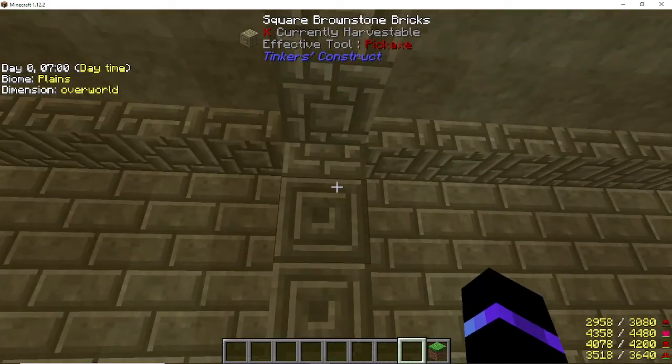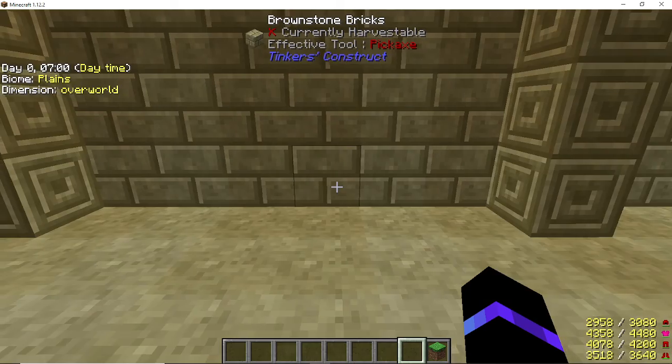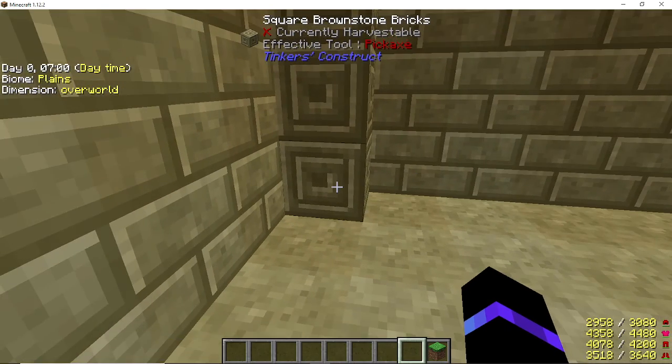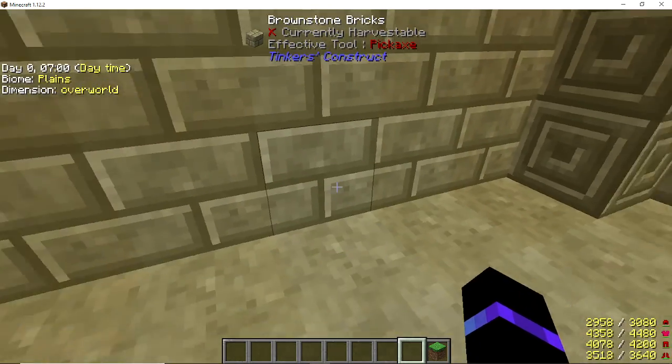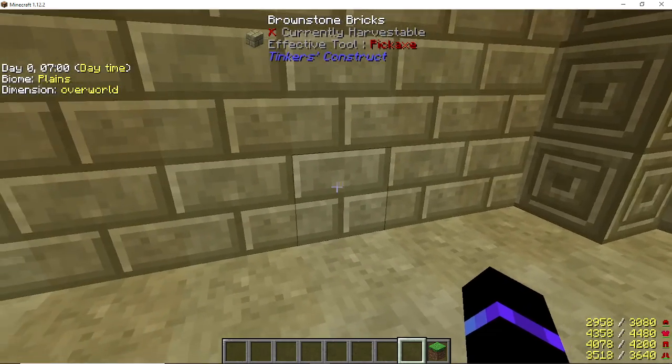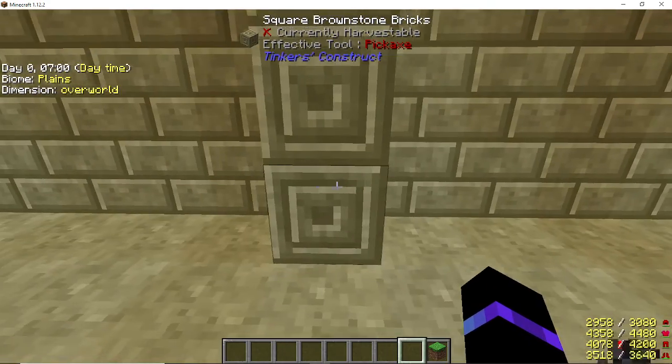1, 2, 3, 4, 5, 6, 7. On the 8th one, you're going to do another pillar thing. And then 1, 2, 3, 4, 5, 6. On the 7th one, you should be at the corner and do the other pillar. And then 1, 2, 3, 4, 5, 6. On the 8th one again, the pillar.